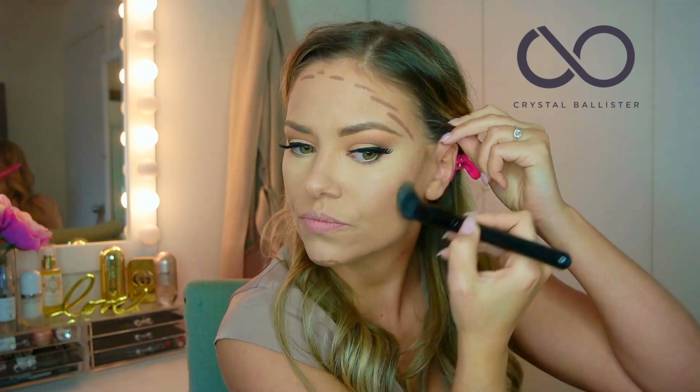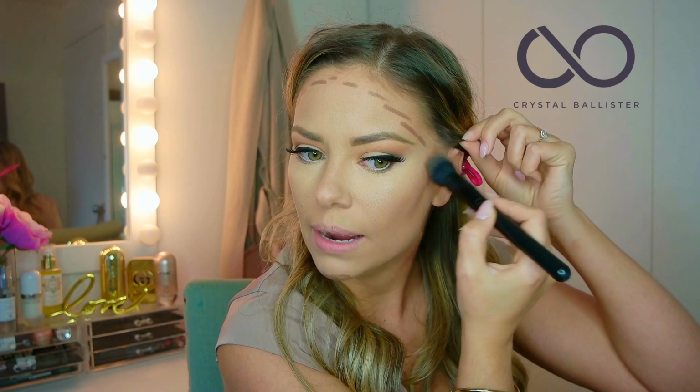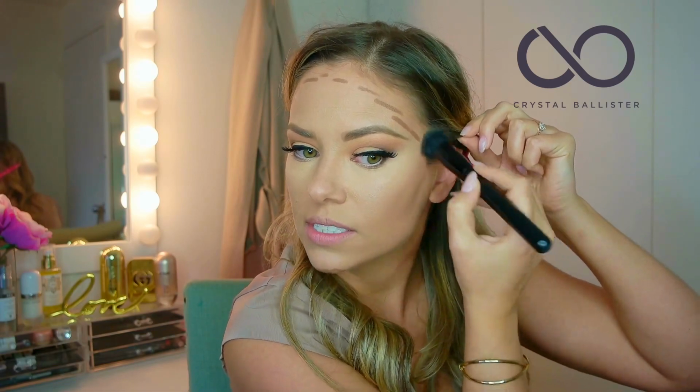So now you can see, even before we've even blended this, how much this sits in. It's a really easy way to lose a little bit of weight off your face with just makeup. If you feel uncomfortable trying a new technique before you're actually going to go out, you're not sure if it looks the way you want it to look, before you go to bed at night, just do a little experimenting and then go wash your face. That's the best time almost, because you're not in a hurry, you're not trying to get somewhere, you don't feel the pressure. You can experiment and try stuff out and then just go wash it off and go to bed. And if it looks terrible, no one's got to see it.